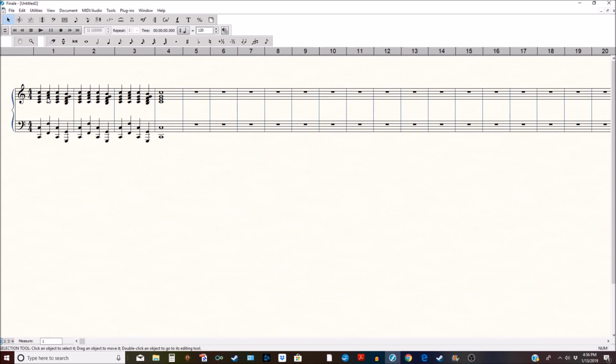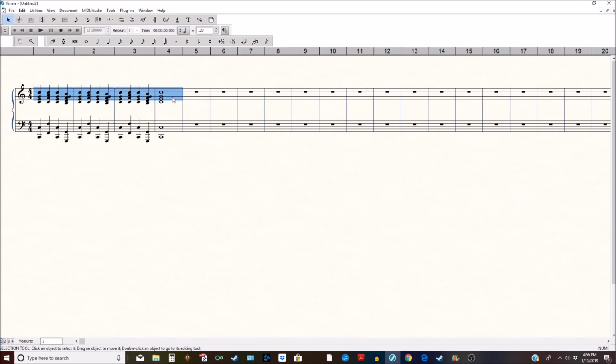So let's look at this thing that I wrote on a previous video for piano, just some basic chords here. So lots of ones, fours, and five sevens, basically. So this is a good example that we can use the Explode Music tool to do something interesting with.